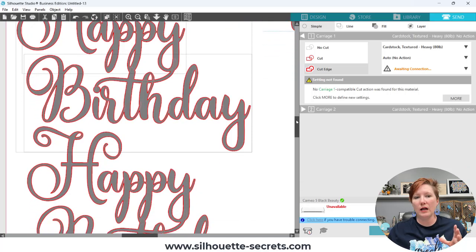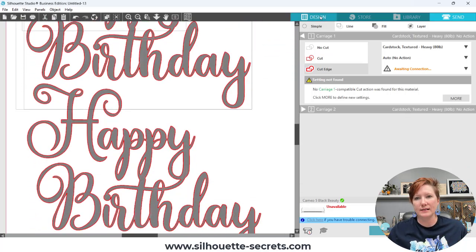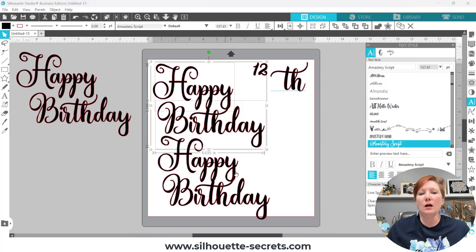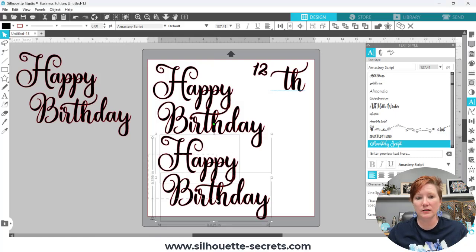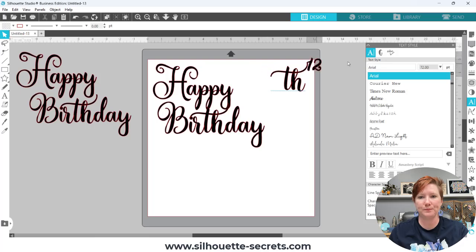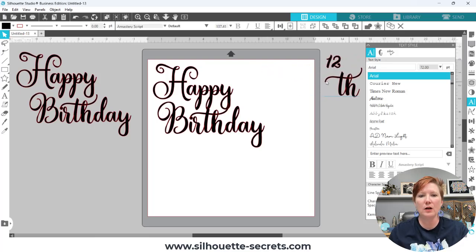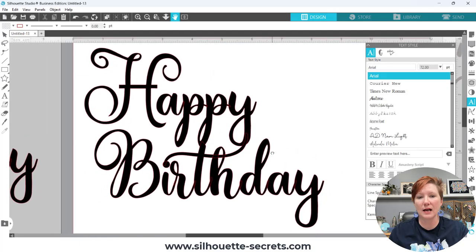Now, I'm going to show you back on the design tab. You can send this to cut with the cut edge, and it will cut everything that's overlapping as one. However, let's just get rid of this one for a second. We'll move these over here out of the way. We still have this H and this B. In this case, if you are trying to make a design that is all one piece, it's all going to cut as one, you want to weld yourself.